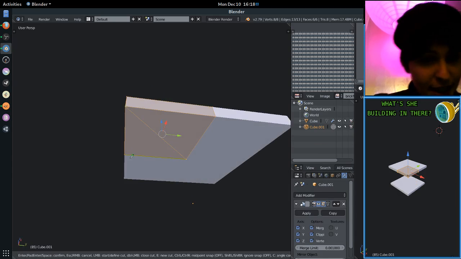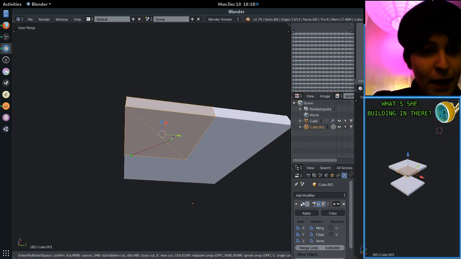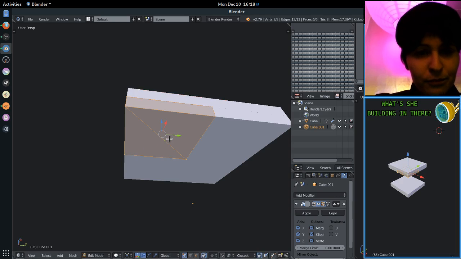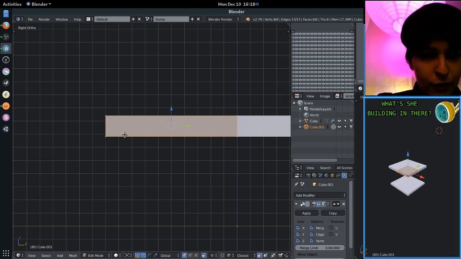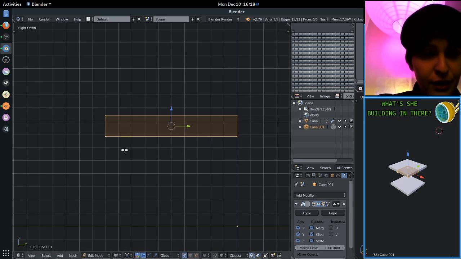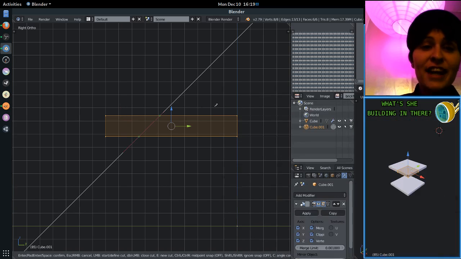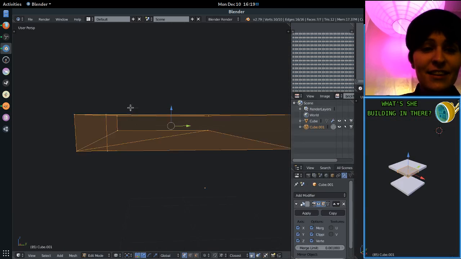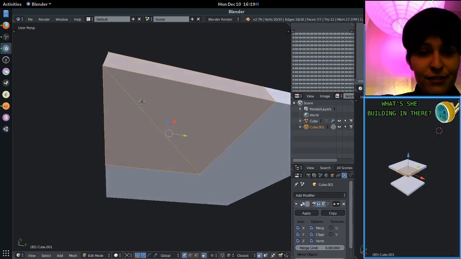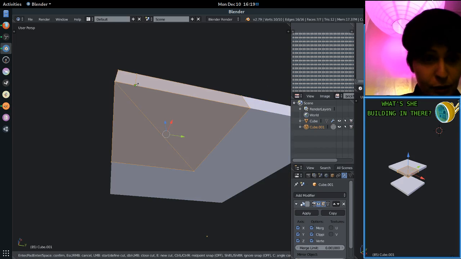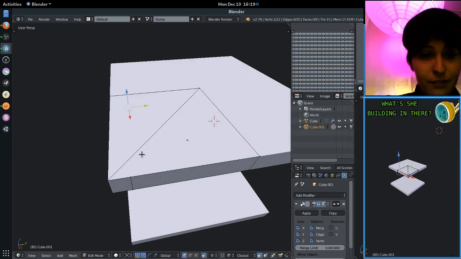Oh, let me see. I'm probably not doing this as efficiently as I could, but going to the side view, pressing K, drag it over here, pressing C to constrain it to one axis. And we've got a cut there. So now I'm just cutting to here.